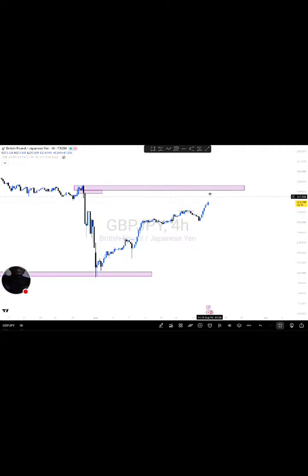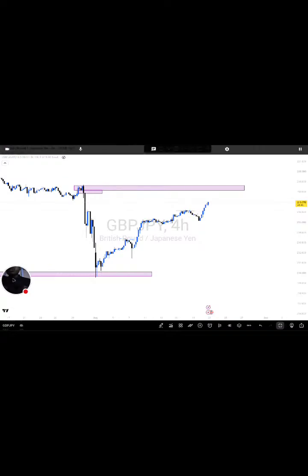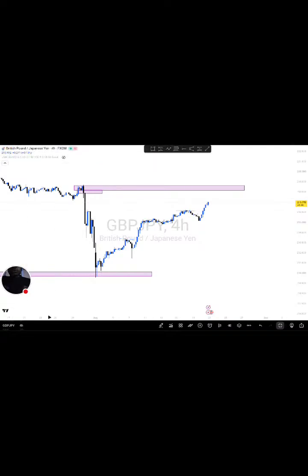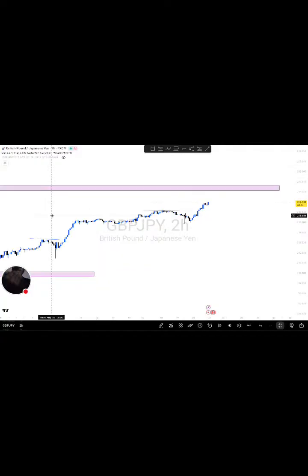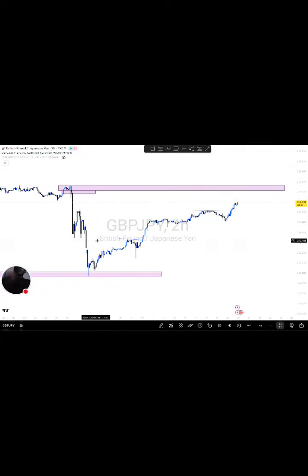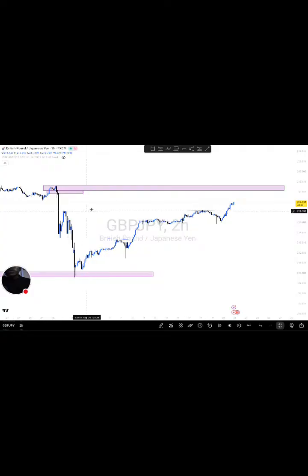So now what I will do with this order block at my lower time frame is wait for the market to tap into the order block at the higher time frame, which is the 4 hours time frame. Then I'll go back to 15 minutes to look for any change of character that I can use to sell the market. I do my top down analysis: daily time frame, 4 hours time frame, 2 hours time frame, and then 15-minute time frame.